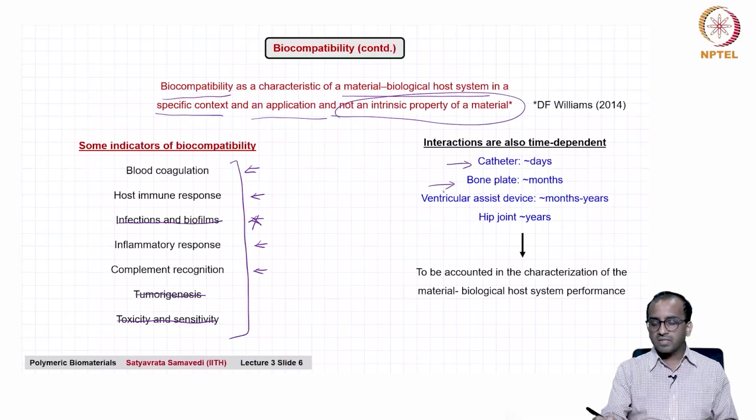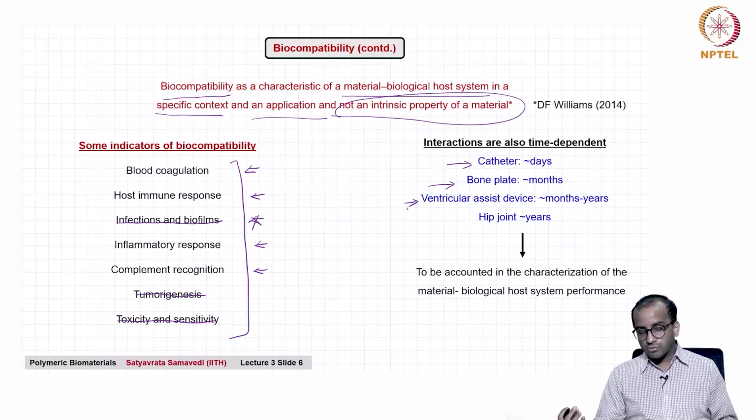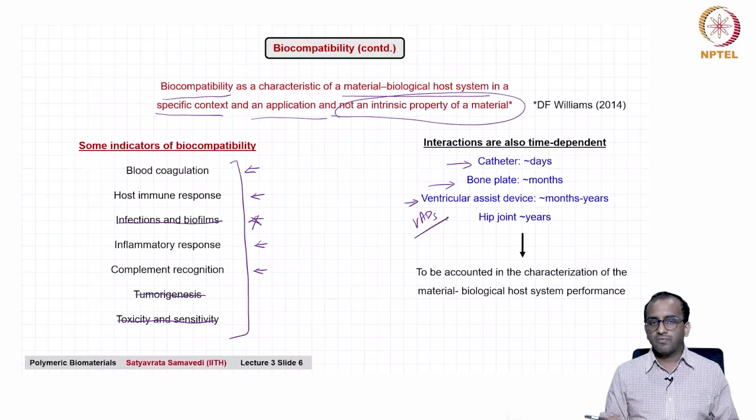You can have bone plates that are implanted temporarily, and that could be for a period of months to perhaps several months. And then you can have ventricular assist devices, which is a device that is used to help the heart pump blood to the rest of the body. You might see seniors who have heart issues where the heart does not pump blood correctly, wearing these ventricular assist devices, which is again implanted, right? Part of it is implanted, and that could be there interacting with the host for months to years. For all you know, that patient might require it for the rest of their lives.